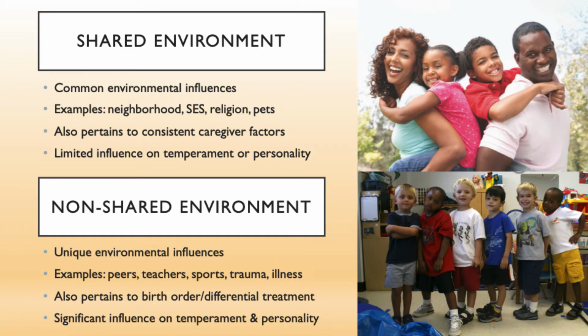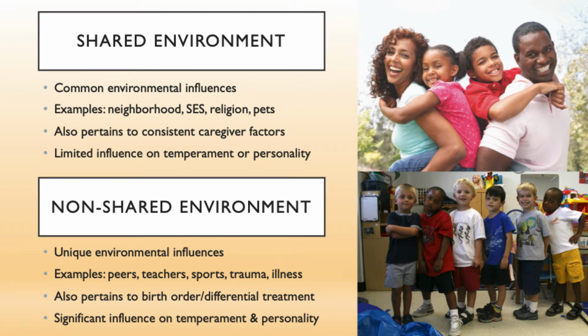As I mentioned on the previous slide, environmental contribution can be subdivided into shared and non-shared environments. Shared environmental variance speaks to the degree of familial resemblances in temperament or personality that are not attributed to genetics. These might include aspects of family life such as the caregiver's attachment security, methods of soothing, activity level, etc. They include anything that is common to each child, which includes the neighborhood, their socioeconomic status, religious affiliation, pets, etc. It depends on that family, though. For example, there's probably less similarity in children who are 10 years apart, who could have been raised in totally different environments or different socioeconomic circumstances. These common environmental factors are viewed as much less influential than unique non-shared environmental influences.